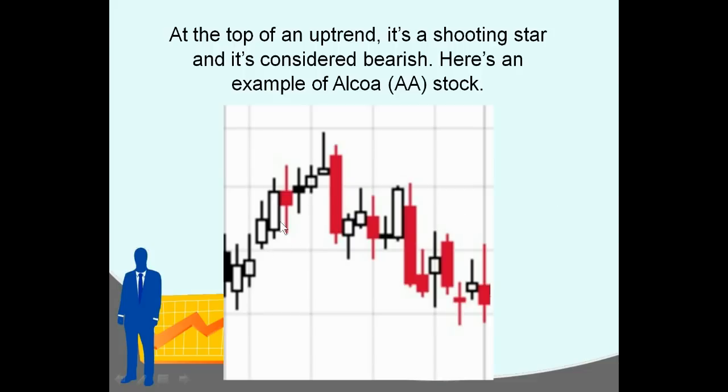All right, so you have an uptrend clearly here, and then at the very end of the uptrend, look at that. Is it an inverted hammer or a shooting star? Well, it's at the top of an uptrend, and that's where the uptrend stopped, and the price action started going down, down, down after that. So this would be not an inverted hammer, but a shooting star. And you can only know that because of all the surrounding candles.